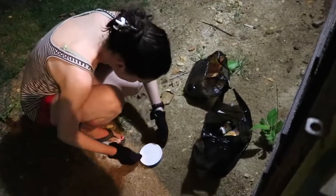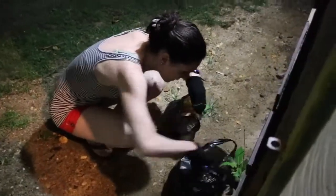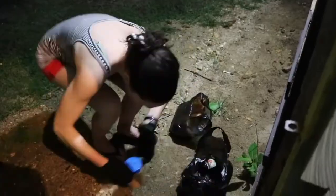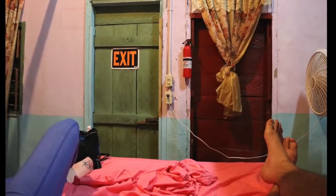In the short time that we had gone out to get dinner, it seemed like an entire colony of ants found our snack bag and decided to move in and help themselves. But we were able to save some of the cheese and the jar of peanut butter, thank goodness. So once the ants were gone, we were able to settle into an ant-free night of sleep.